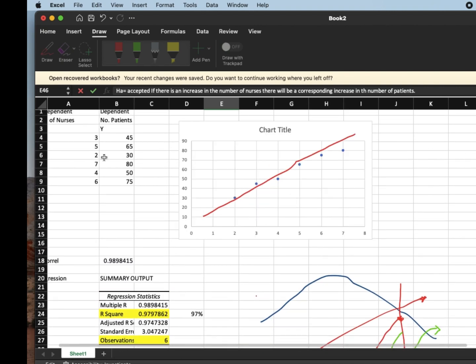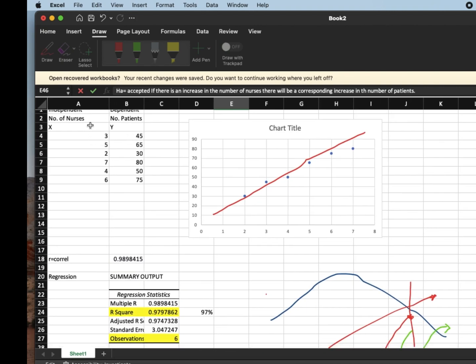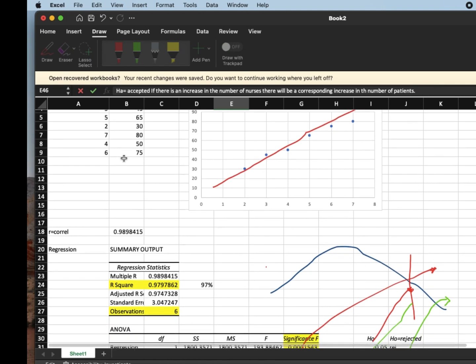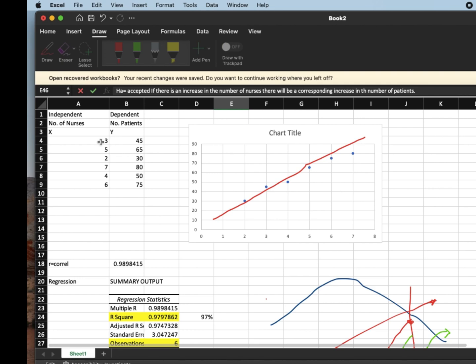Again, in terms of this one, you just have to plot them. The one variable, the independent, the number of nurses, will result in more patients treated, so this will become the dependent variable. One variable to one variable is good for a simple linear regression. First, you have to see the relationship, if they are related. If they are strongly related, then it is good to proceed with the cause and effect, which is the regression part. So first, you plot it as a scatter plot and see the relationship.